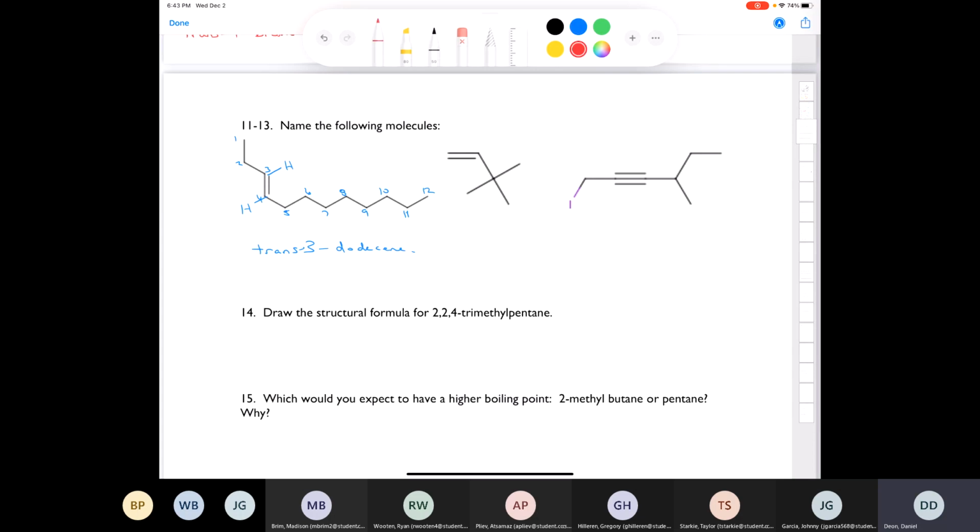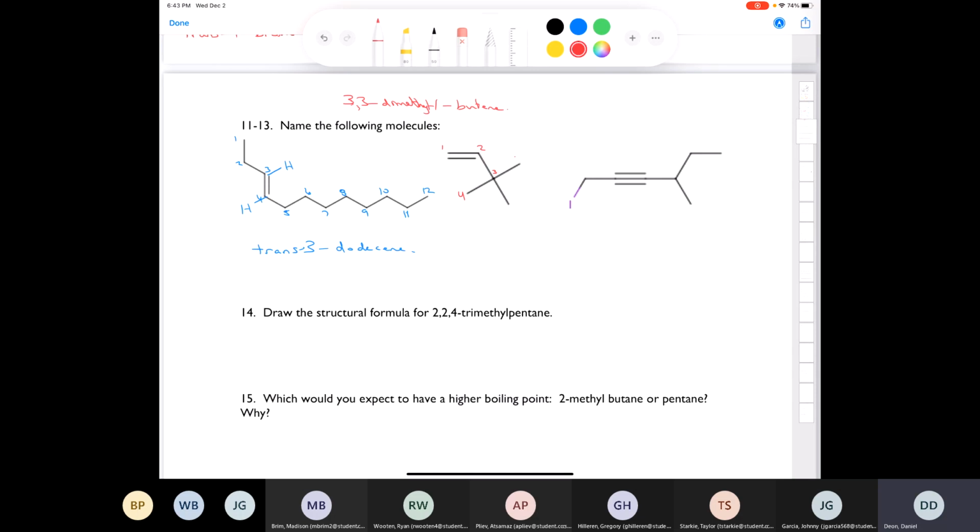The next one is an alkene as well. We count 1, 2, 3, 4 for our longest carbon chain. If you had gone up here for number 4, or if you'd gone down here for number 4, either way, you're going to get the same answer. So this is a 1-butene. Okay, that's my parent, right? And I have 2 methyl groups, and they're both on the 3rd carbon. So this is a 3,3-dimethyl-1-butene. Excuse me.